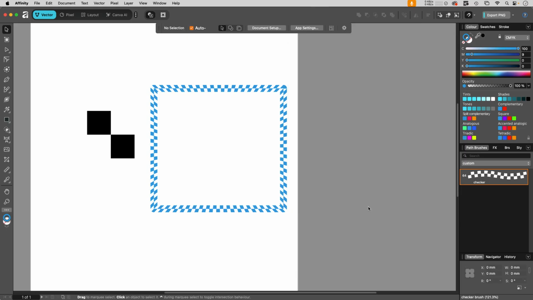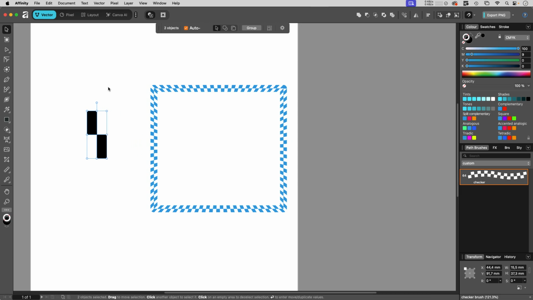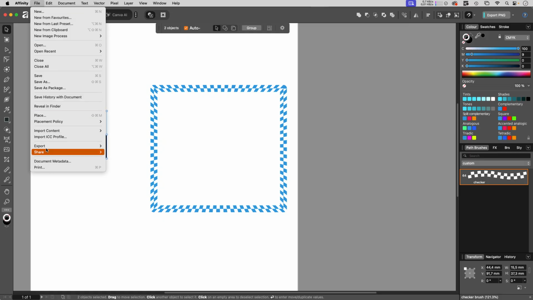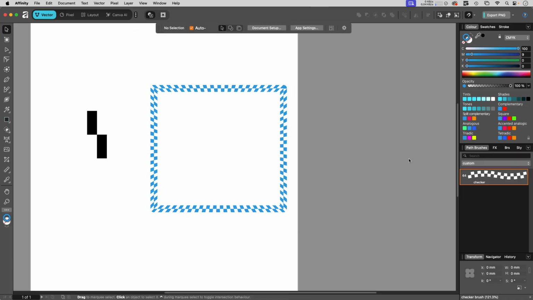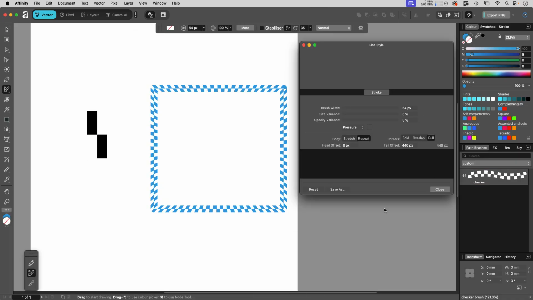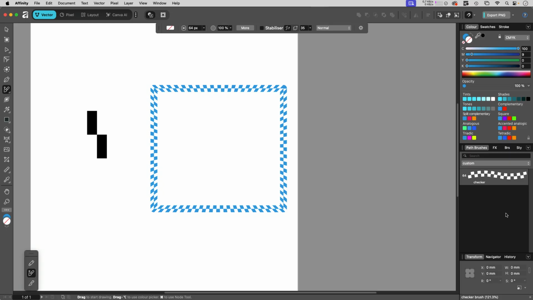What will also be a problem is when you want to change that brush. Now, let's imagine we want to have that just narrower. Now, what you have to do is export that again. So again, you have to go to export and then get this here like this. And then also, you see, we cannot edit this. What you have to do is now create a new brush with that new elements, set everything up. And then also, if you do not need this one here, delete it. So editing brushes is also not very efficient.